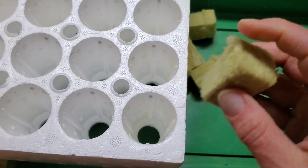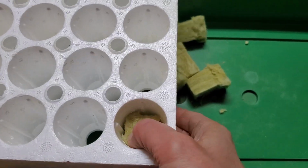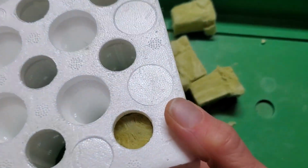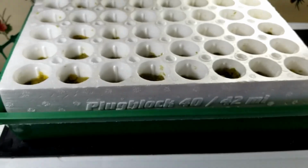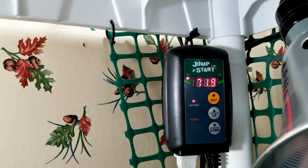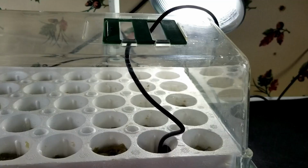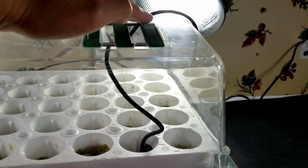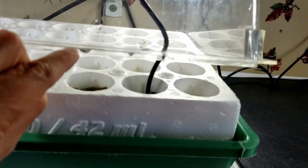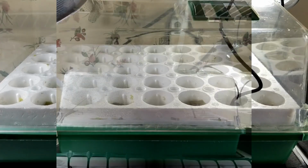What I'm going to be doing right now is starting bean seeds for my aquaponics greenhouse grow system. And what I need to do is sprout them in this tray. I can put a heat mat underneath. We'll be using the Jumpstart heat mat, and that will provide the necessary heat to get those beans to sprout because they need it pretty warm to sprout. So before I put them out in the greenhouse, I'll sprout the seeds in this tray.